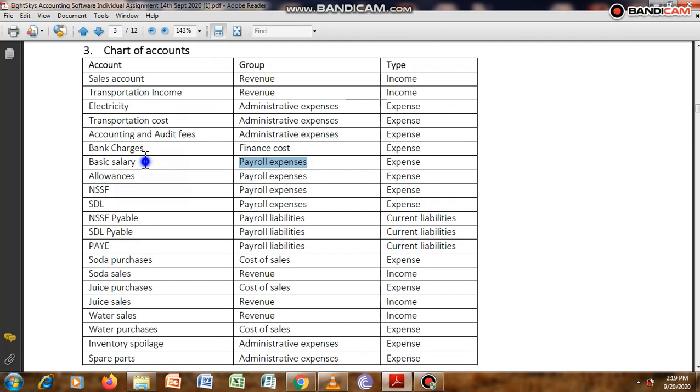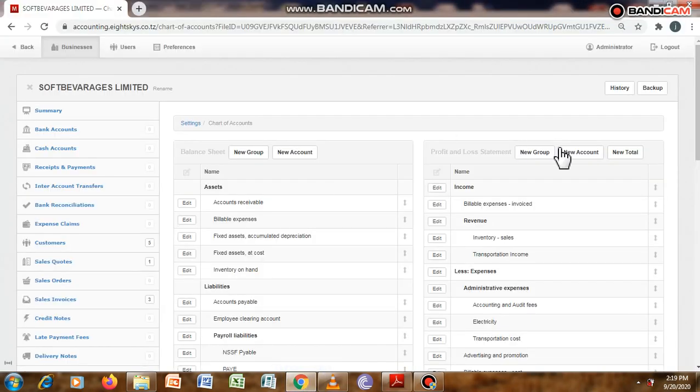After that, we have about four accounts which are under payroll expenses. So I have already created a parent which is payroll expenses. Then I'm going to create an account which is called basic salary. Basic salary will be under payroll expenses.